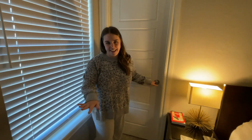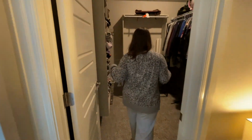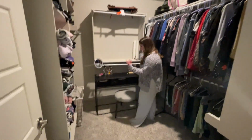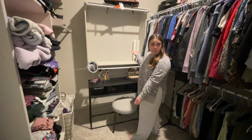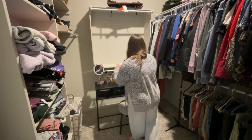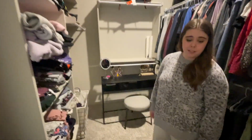Okay, and here is my closet, which is, I'm a spoiled brat, because this closet is freaking amazing. Once again, a room I could do jumping jacks in easily. I love this closet. There's so much storage. In fact, there's enough storage I can fit a whole vanity in here, and this is where I get ready in the mornings with my lighted mirror and all my makeup and earrings and nail stuff. It's just a lot of freaking space, you guys. A lot of freaking space, and I love it. And there's Kylo.